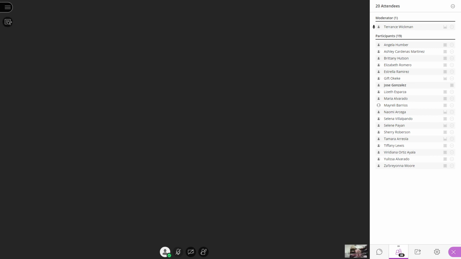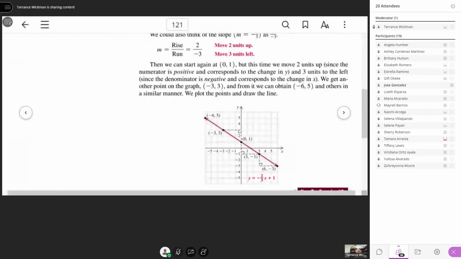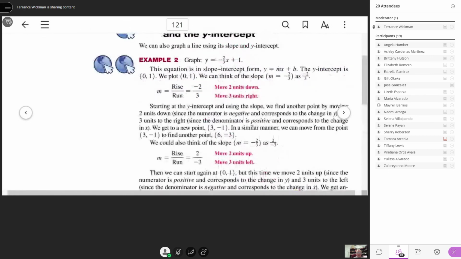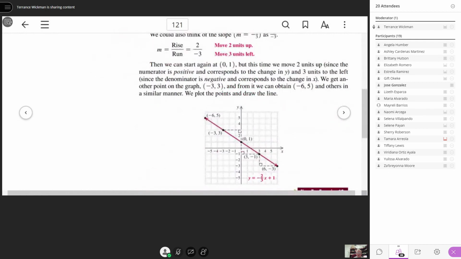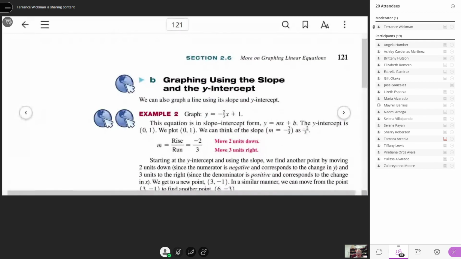Anyway, you can put points in there if you want to for your graph: 0, 1, negative 6, 5, and once you get them, you can graph it. The idea in a problem like this one is you just plug in a number. If you plug in 0 for x to graph this, y is going to be 1. You got 0, 1. You could put 3 in for this.